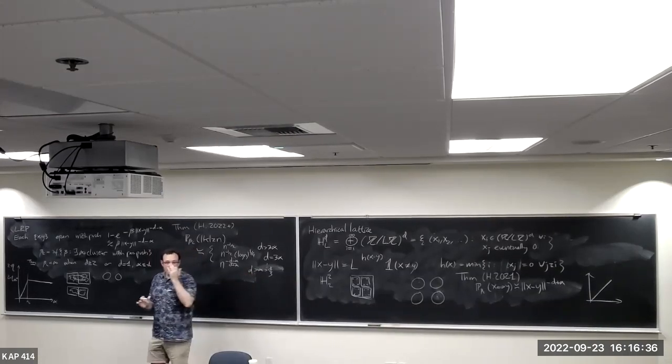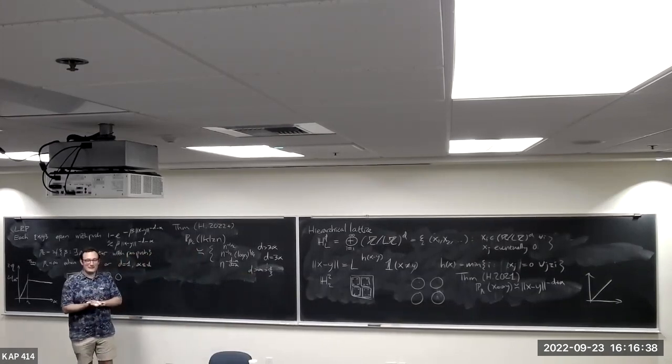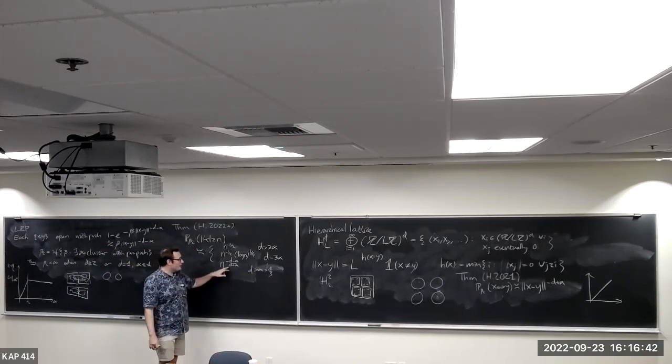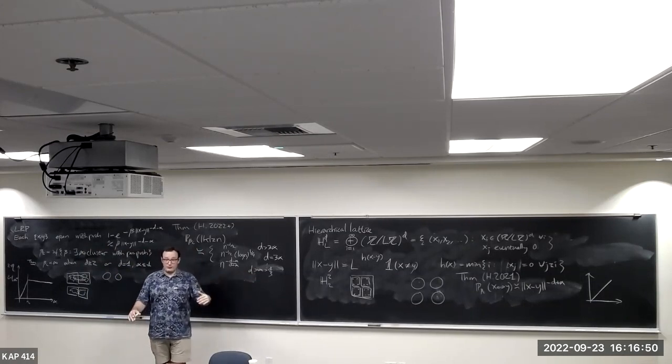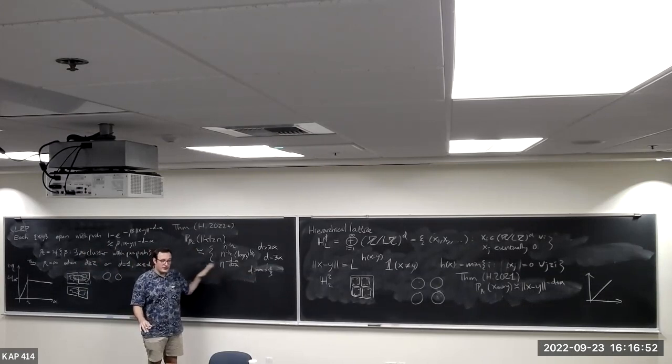Because the exponent at the end could be negative. Yeah, indeed. The fact that it's 0 when alpha is equal to d is closely related to the fact that you get this discontinuous phase transition in the Euclidean model. It turns out in the hierarchical one, you just don't get a phase transition.